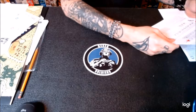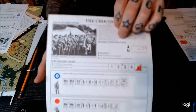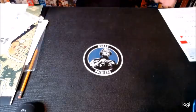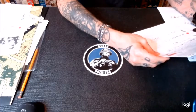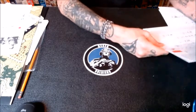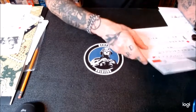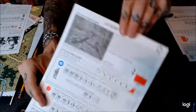The Chocos, Australian, more Australian and Japanese stuff. Board 37, the Chocos. So only one scenario so far using the enclosed map board. Aussie Alamo, more Pacific Theater stuff. 1943 uses boards 18 and 37. And that's usually the way these action packs go. You're going to need a bevy of ASL boards to run through all of these. That's just how it is.